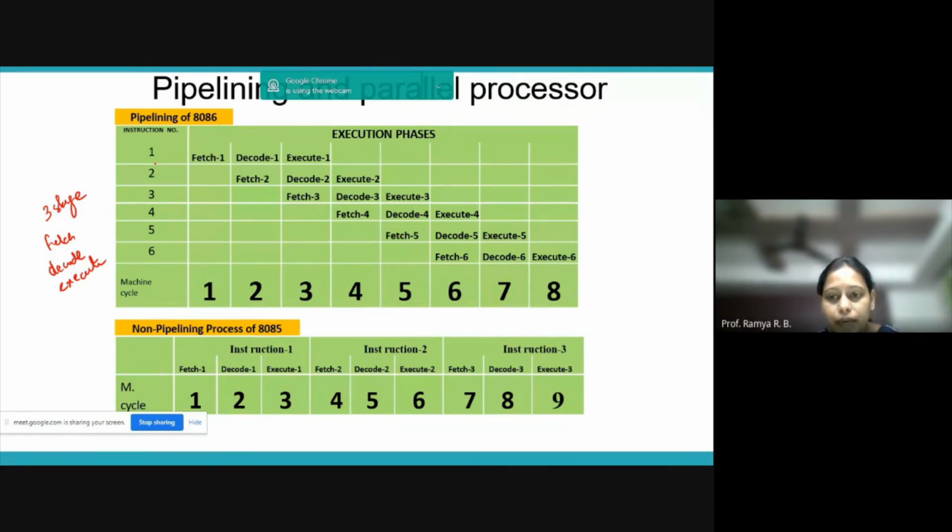Now if you consider Pentium, Pentium का 5-stage pipeline है. तो 5-stage pipeline है मतलब in a clock cycle how many instructions will be active? 5. 5 instructions, right? 5 instructions will be active. अगर आप Pentium 4 को consider करोगे, Pentium 4 का 20-stage pipeline है, तो कितने instructions active होंगे? 20. हाँ, but it's not 20 in Pentium 4.